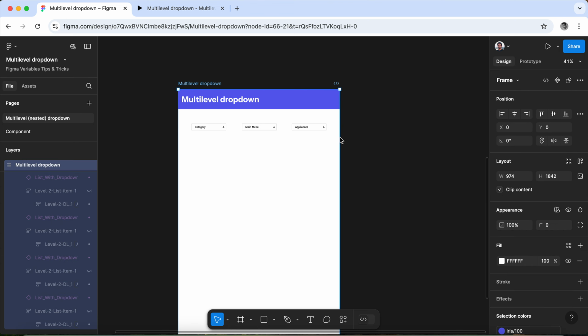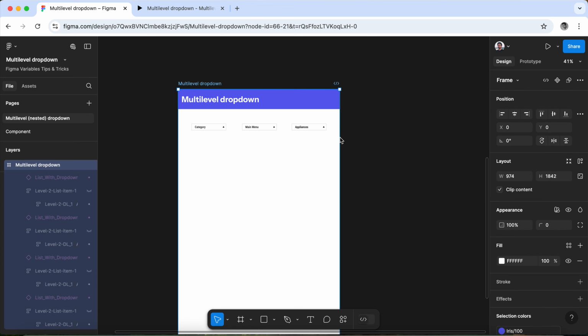Now I'm going to create one more frame, and we'll keep this. I'm just copying this and keeping it here in a new frame. So step one is done, copying the existing one. Now the step 2.